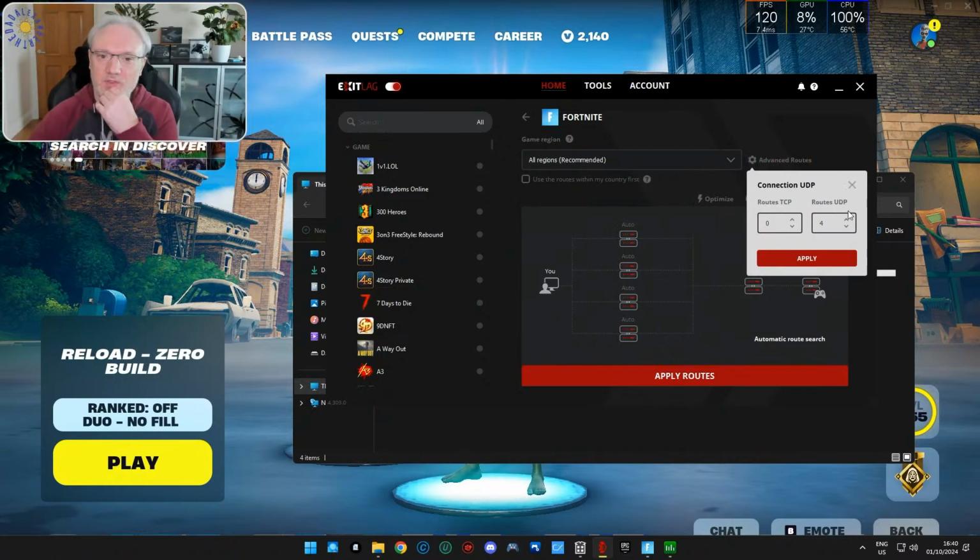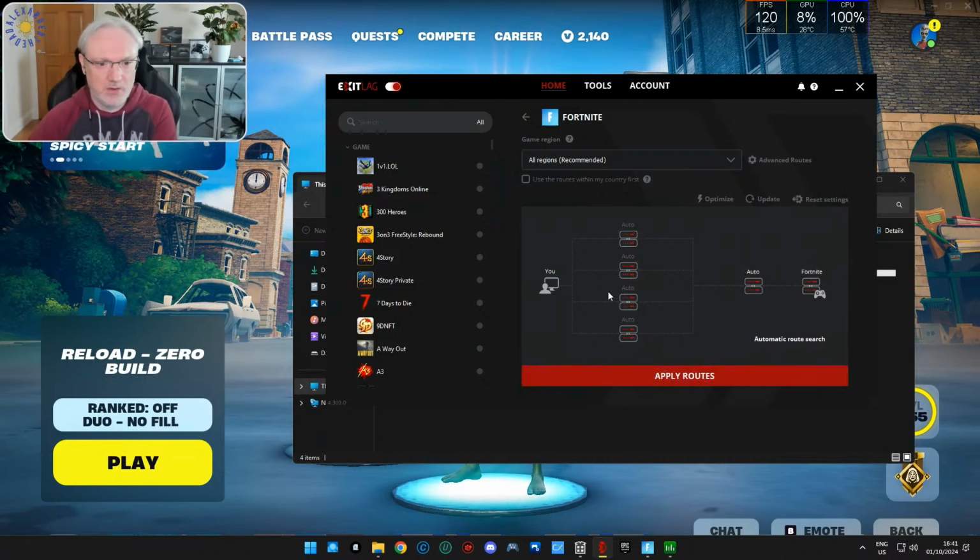So advanced routes, I actually have 4 UDP routes. Most games won't use much bandwidth for the actual gameplay anyway, so having multiple routes really won't be saturating your network whatsoever because the bandwidth is so small. So I go the full whack and have 4 UDP routes. That way, and these are all dual routes as well, I've got the best chance of reducing any possible packet loss.